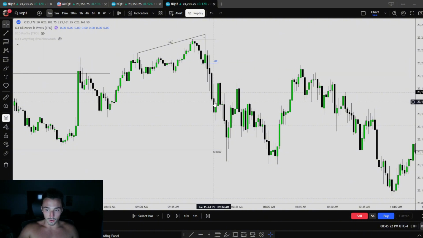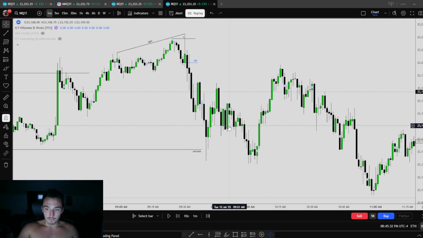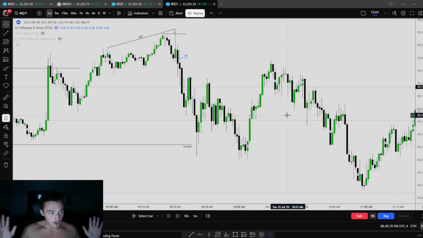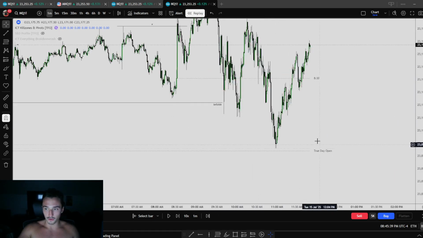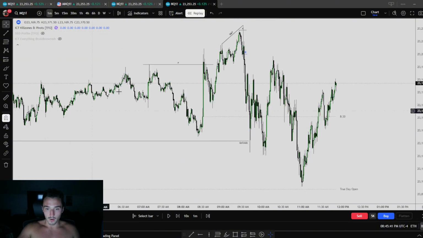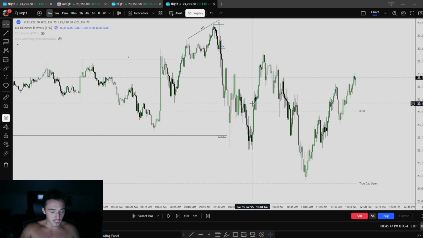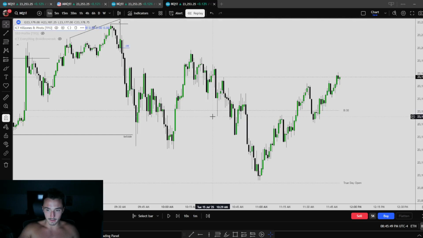Now the thing is, on this 1 minute chart, we put no fair value gaps in, except here, but I really wouldn't consider that a shorting point because it's so tiny. So what do we do? Well, we're going to wait, but we're still bearish because we are so far above true day open. We're all the way up here. We've just been going higher and higher and higher. We have a bearish SMT at the highs. We have a sweep of the highs, so we're still looking for shorts.